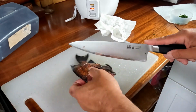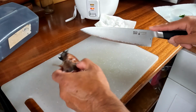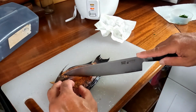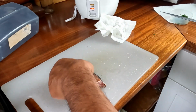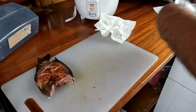Gonna make a couple cuts here, and you'll see why. It helps the cooking, but it also is really cool for the presentation. Makes these nice little fish squares. So, cut the Kole. Gonna do the same to the Nenue.